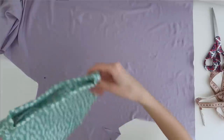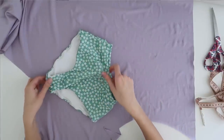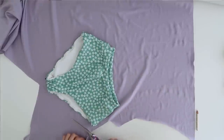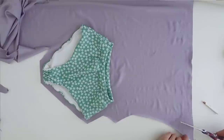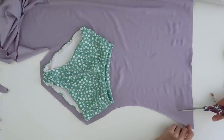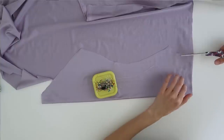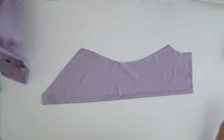And now once again, I'm going to be bringing in these bottoms that I really like the cut of. And I'm going to be using this to get started on the one piece. And so to cut out this one piece, we're going to trace the bottoms the way that we normally do, but then from the waist, we're going to curve in and then out again. And then we're going to cut a little armhole shape and just make the neckline nice and straight. And then once one half of it is cut out, I'm going to fold it in half and use it to cut the other side so these pieces are nice and symmetrical.